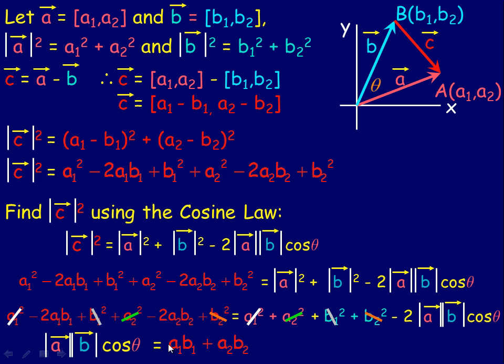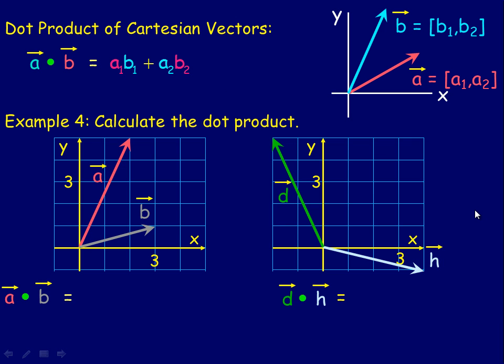So another way to calculate the dot product is to just multiply the two x components together plus the product of the two y components. So that's a different way of calculating the dot product. You see, often you won't have the angle between the two vectors, so that's why this is a convenient formula to use. So there's the second formula for calculating the dot product, specifically of Cartesian vectors, where we of course have the components.